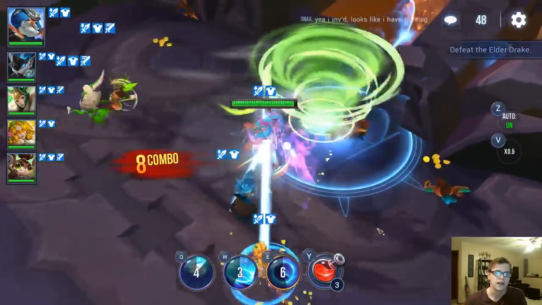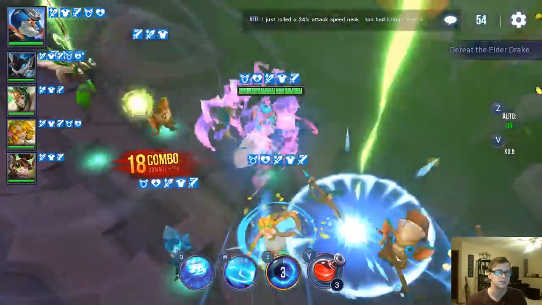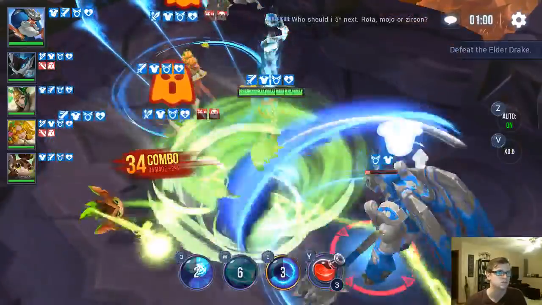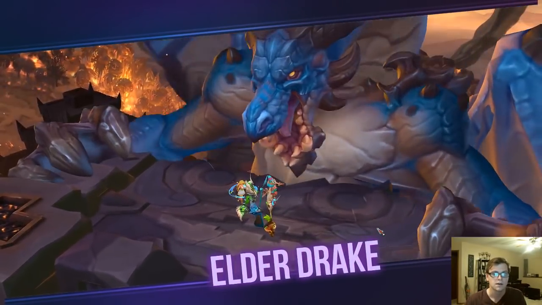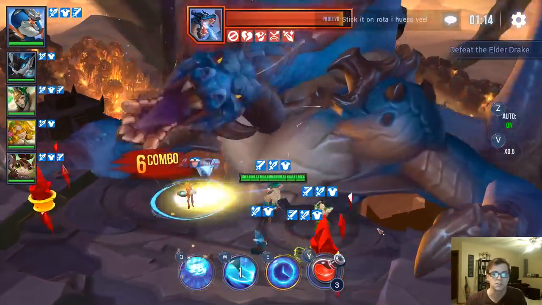You want 60% accuracy so she can consistently land her debuffs, and that goes for every single support, every champion on this team, with the exception of Zircon, because he doesn't apply debuffs. Zircon needs 0 accuracy. Everybody else, you want to get as close to 60% as you can. And honestly, as far as gearing the units, they're going to be the same as I just discussed with Rhoda. They're all supports. They're all here to keep the team alive.